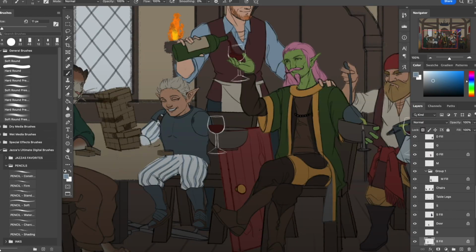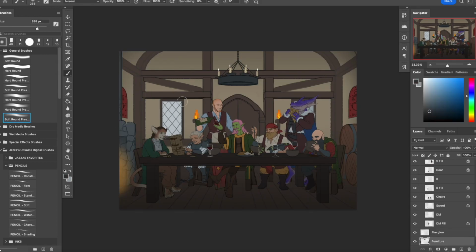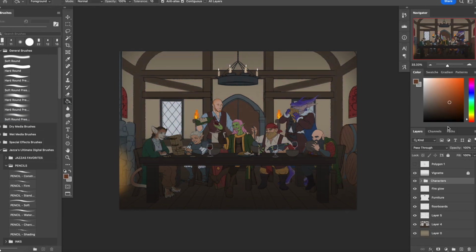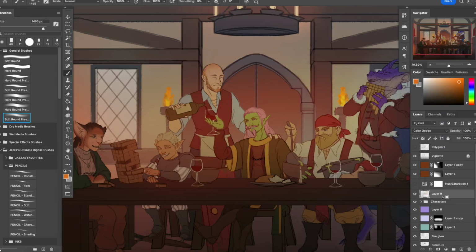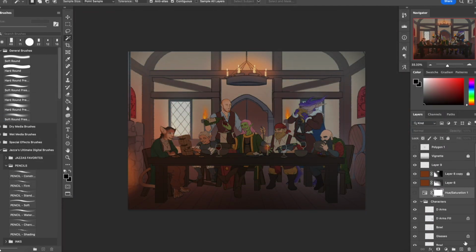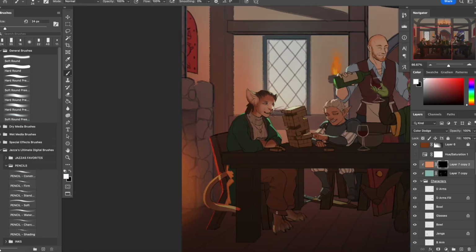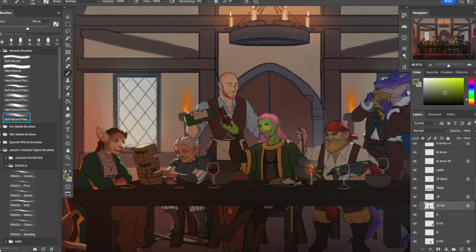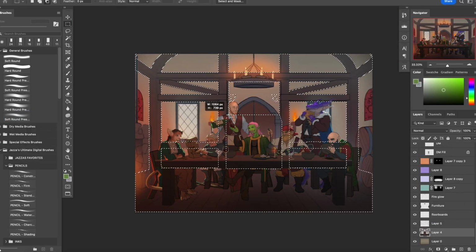So once the base colours were done, I added a brown multiply layer just to dim everything and neutralise the base colours. And then I added an orange colour dodge layer for the cast light of the fireplace chandeliers and torches, and a blue colour dodge layer for the rest of the room to really contrast those warm lights.